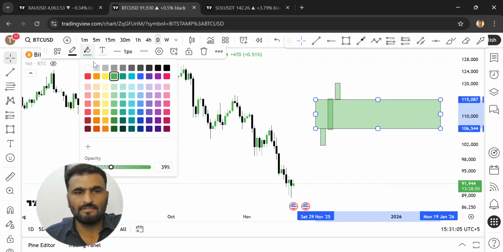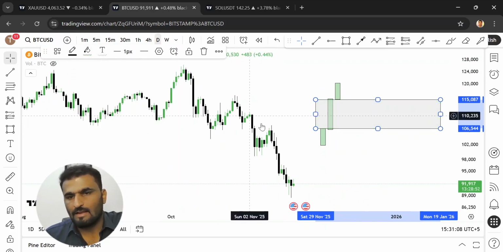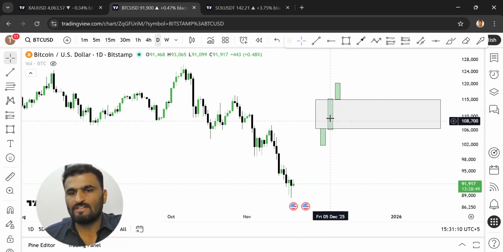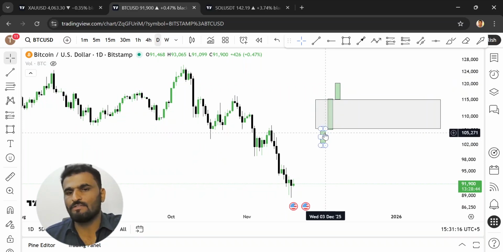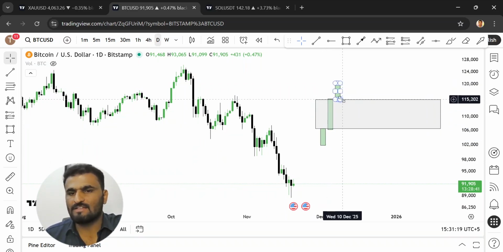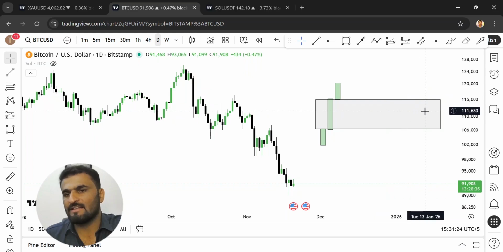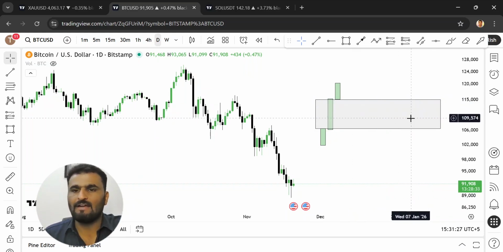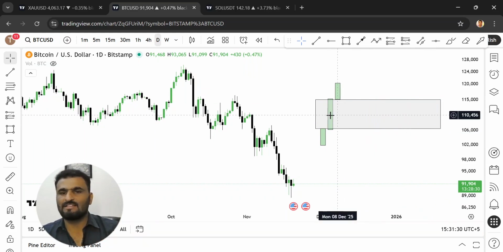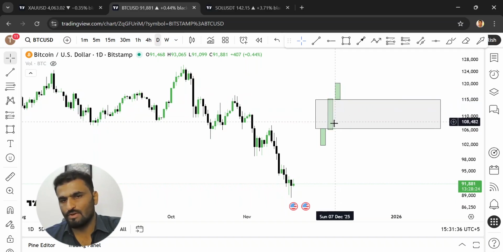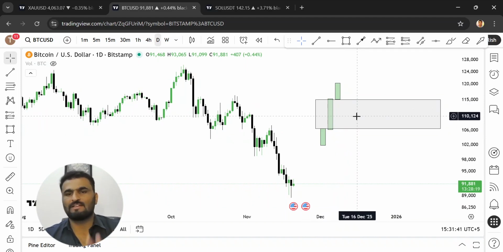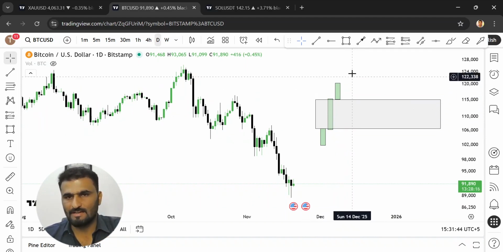We can change the color of this so that it is easy for us to understand. So these are, for example, three positive candles, which are bullish candles. What you have to do is take the high of the first candle and the low of the third candle, and the difference between these two, you have to mark that area. Now we have highlighted this area, and this is our fair value gap. You can see that this is the bigger candle which has created the imbalance, and the market hasn't covered this whole area because the first and the third candle haven't crossed their paths. So now it is clear that this is the area where the fair value gap has been created.